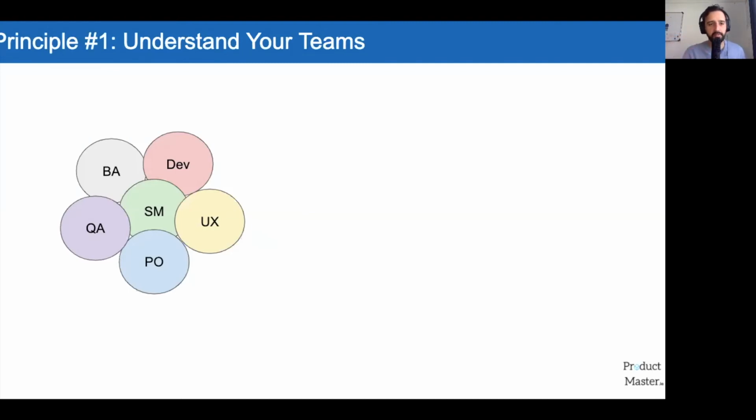So this is a basic makeup of a development team, looking at your software engineering team. You've got your Scrum Master, whom I've put in the middle, and they're the people that keep the glue together. You've got your product owner who holds the vision. QA stands for quality assessors, the testers making sure that everything is working correctly.